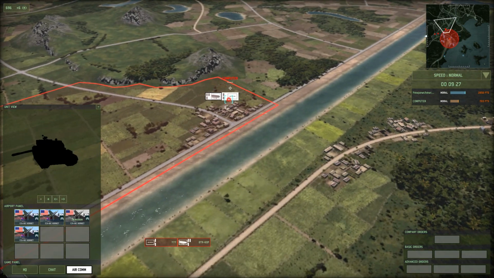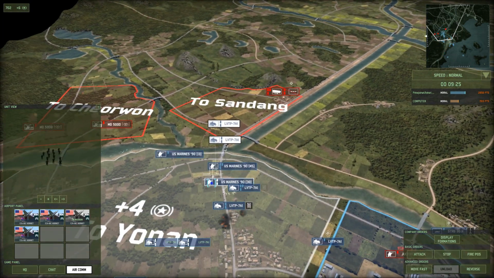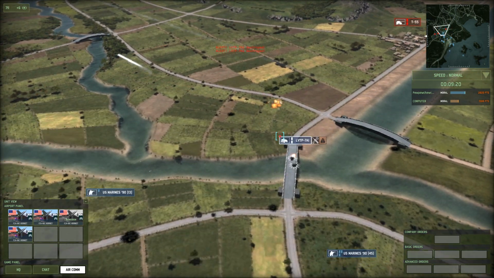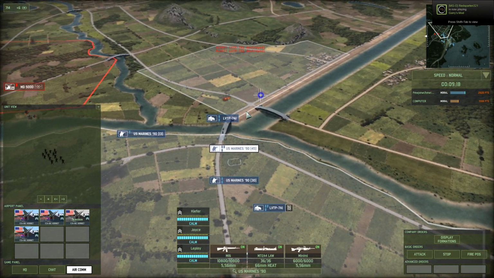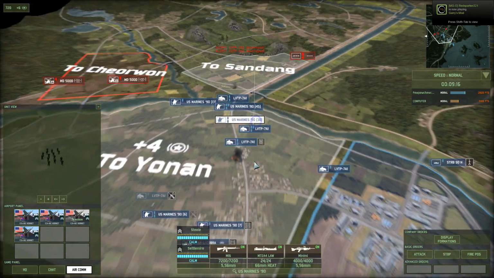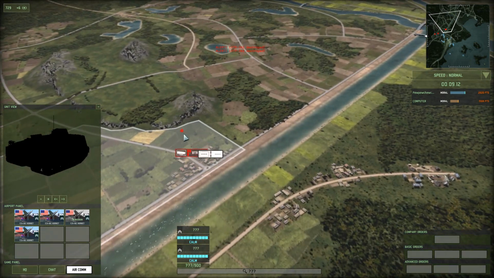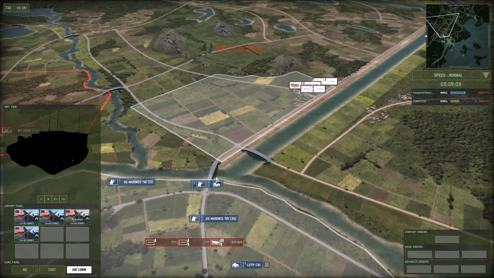Oh, I see. They have a little village garrison up here. Ooh, with tanks and ATGM. Oh, no. Yeah, that sucks. Okay, we'll have to pull those guys back. I still have my recon helicopter, though it's out of ammunition. I'll see whether or not I can figure out what is inside this little town here.